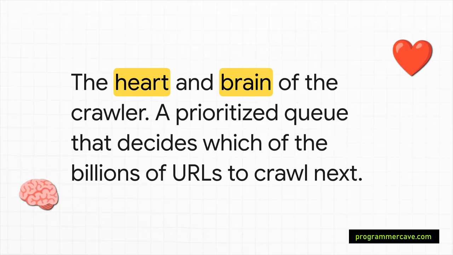You got to understand, this is the heart and the brain of the whole operation. This is not just a simple to-do list anymore. No way. This is a highly intelligent, super sophisticated, prioritized queue that has to decide what single URL to crawl next out of billions of possibilities.